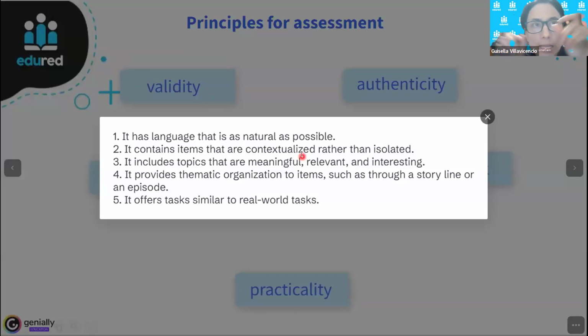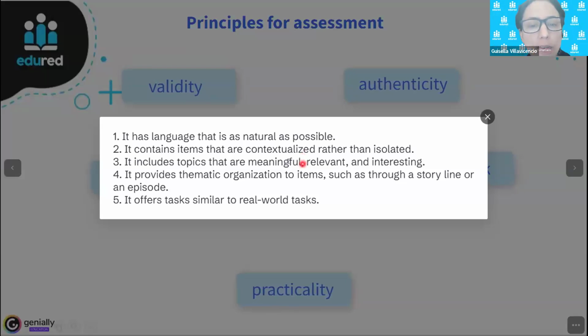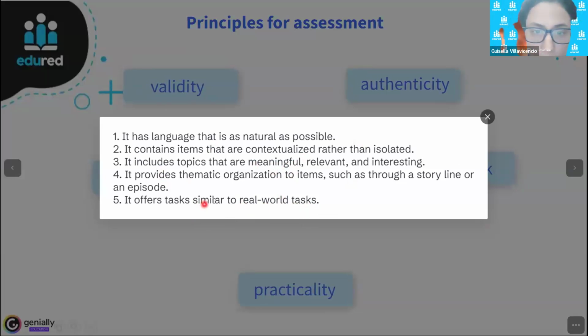It cannot be flying or floating around. And if we want to include some reading, or maybe have students write, it has to be meaningful, right? Simulate real-world tasks. So that is the fifth principle. Our exams need to be authentic.